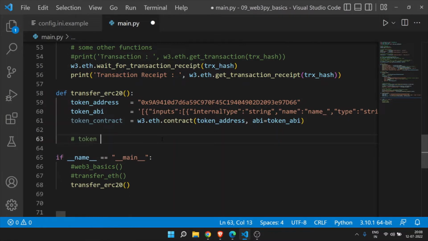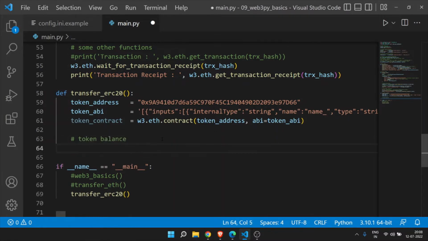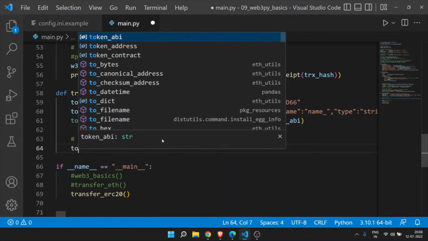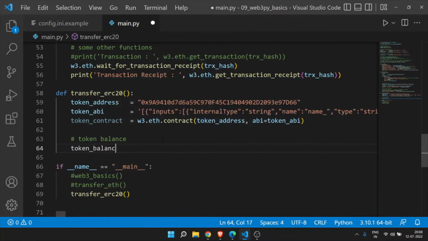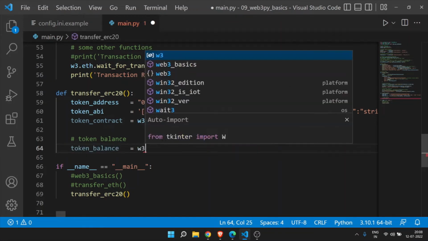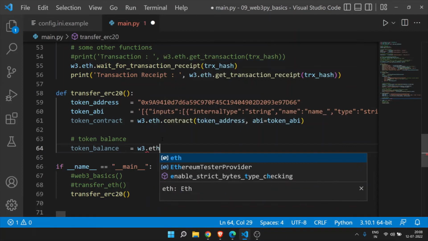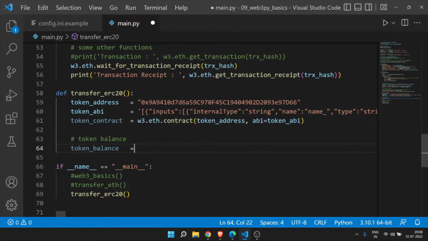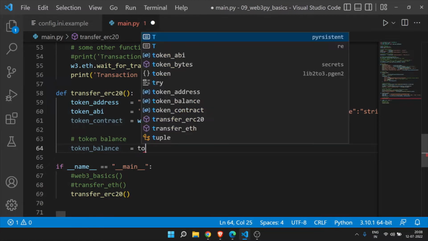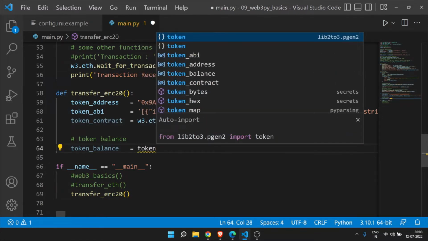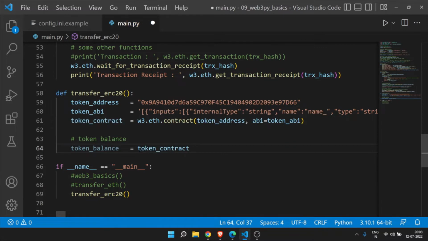So token_balance equal to token contract. No, it should be token contract dot functions dot.